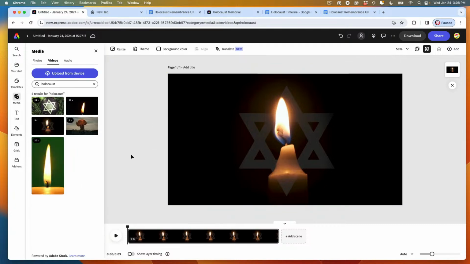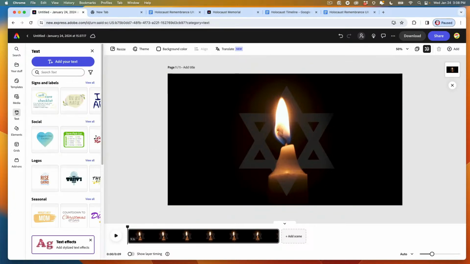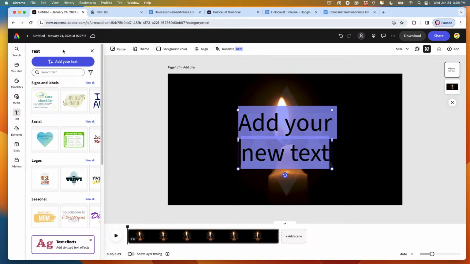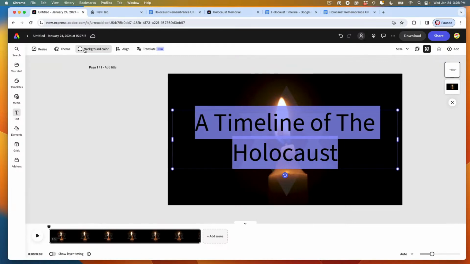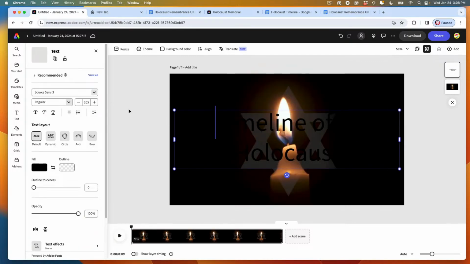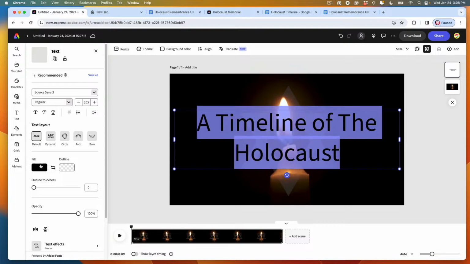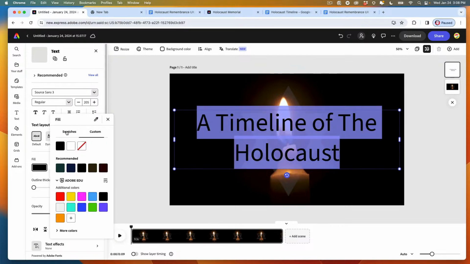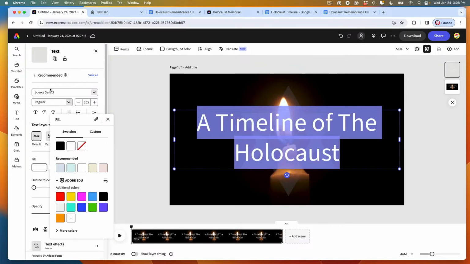And we can add text. So let's go here and add our text. For the text, we're going to want to, of course, change the color. I'll just go ahead and use white for now.